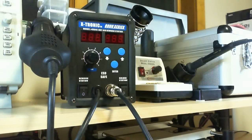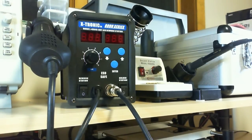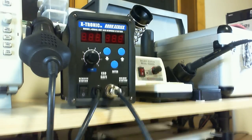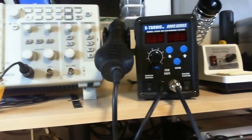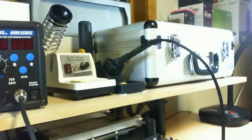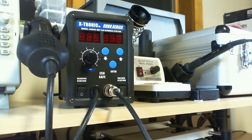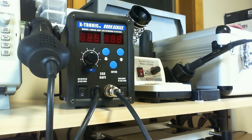As you can see, I went ahead and hooked the station back up on my workbench. The footprint of it is very small, and if you can see my workbench, I got a 3-inch shelf here, and I got my oscilloscope, my rework station, a backup soldering station, and my trainer pad for school for electronics, and it all fits up here without a problem. There's plenty of room.